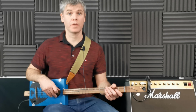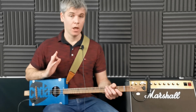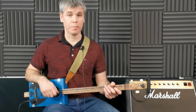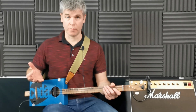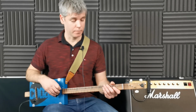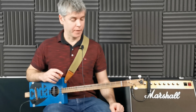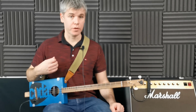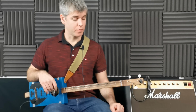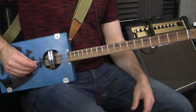I'm Sean from Coda Guitar, and this is a final look, just for the time being, at a classic chord-based tune that we've adapted for three strings. A bit of Creedence Clearwater Revival, Proud Mary. Great song, another one that's really instantly recognisable, and really good for your rhythm playing as well. It's quite a nice sort of driving feel, this one. So let's just tune up and then we'll get stuck into it.